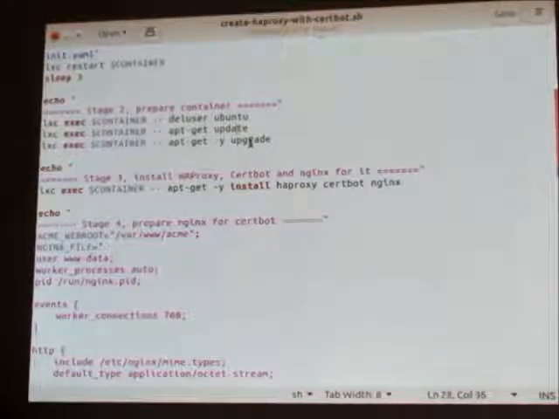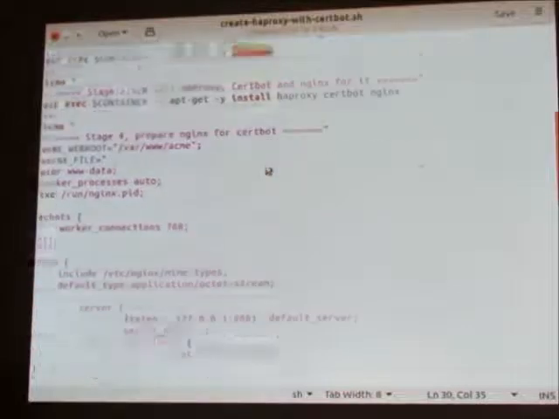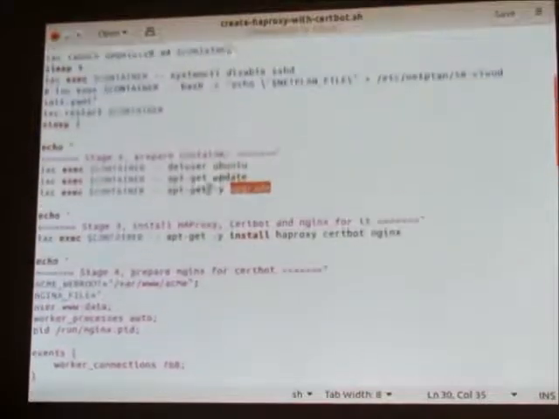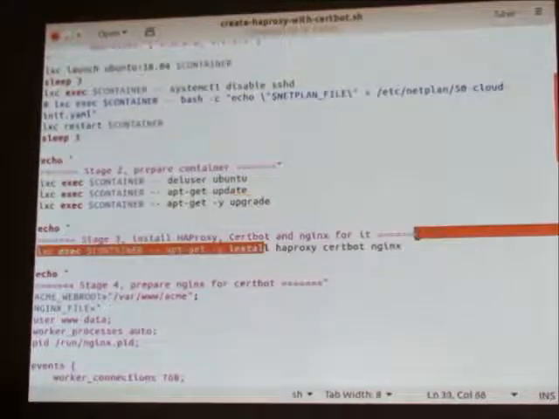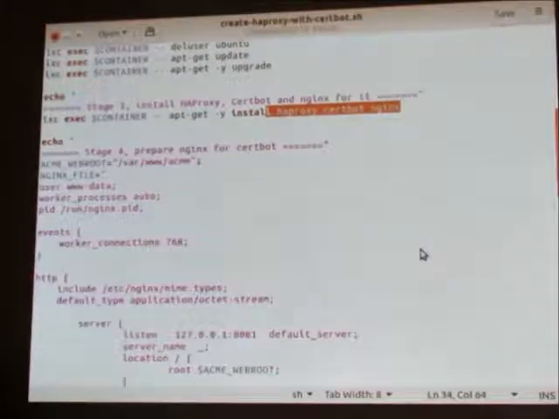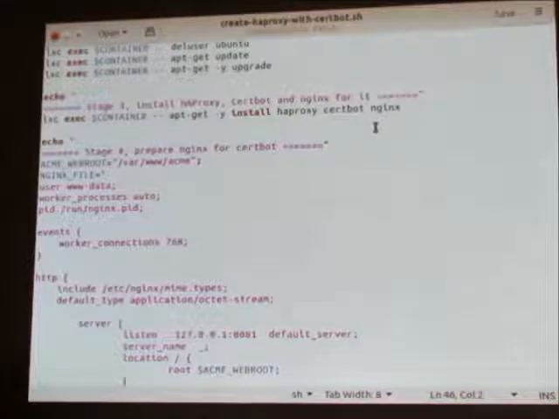Then I do update and upgrade, just in case there's something funky in it, and then I install haproxy, certbot and nginx. My reverse proxy server is haproxy, and certbot does the challenges over the network with the Let's Encrypt server, where it has to prove where it exists.